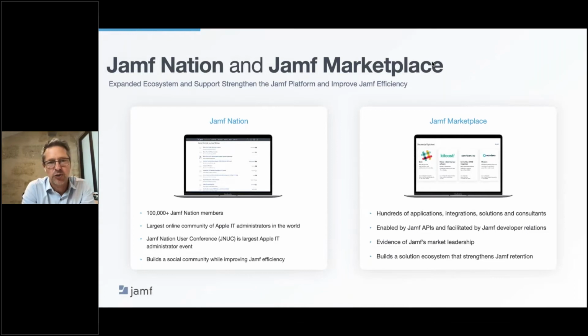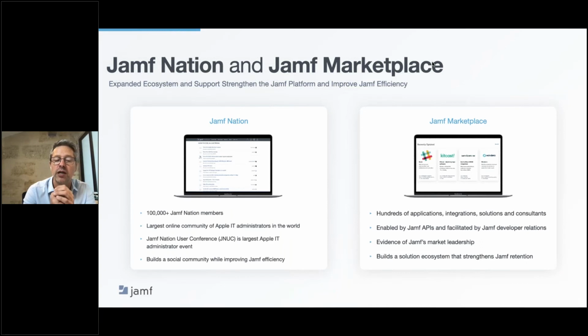Just one more thing, it's about the community, because of course we are nothing without our customers, and that is proven with the Jamf Nation community. The online forum is home to over 100,000 Apple IT-focused individuals who learn from each other, discuss best practices, and have access to a wealth of resources and third-party tools. You can today create a free account on Jamf Nation and start to contribute and participate in any IT discussion on the Apple ecosystem and platform.